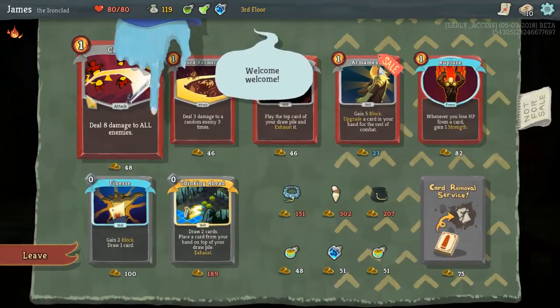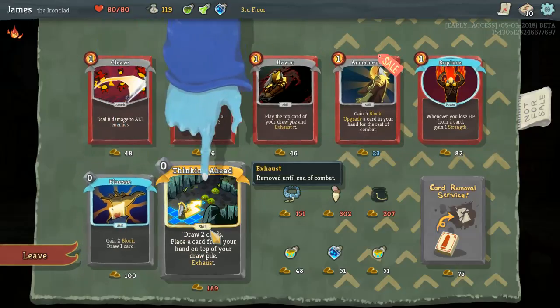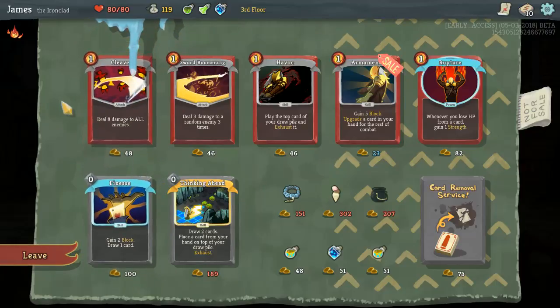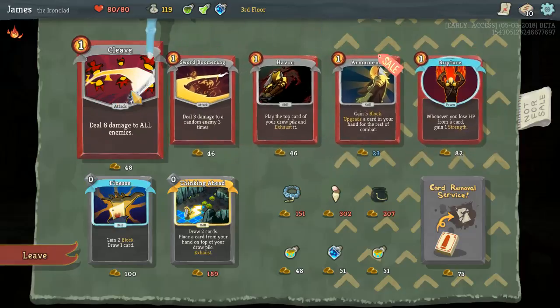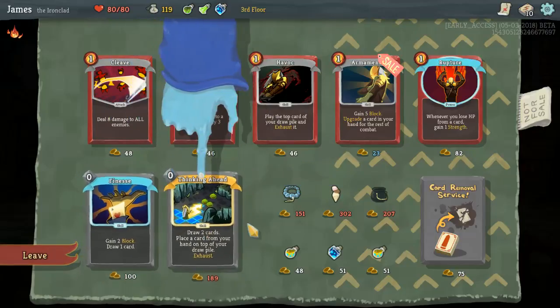So the shop offers you 5 cards for your deck, 2 colourless cards. Now the difference between the red cards and the colourless cards: the red cards are only for the Ironclad, so I won't see these cards with the other two playable characters. These are just for the Ironclad. These colourless cards I will see across all 3 characters. So all 3 characters can find these particular cards.